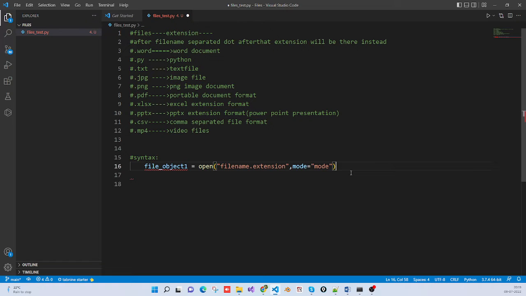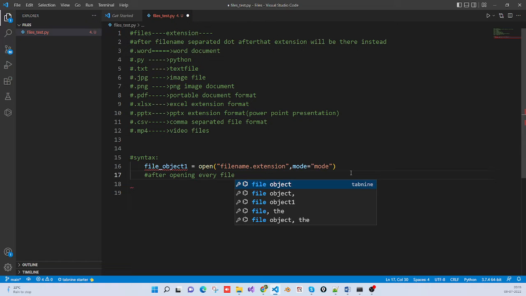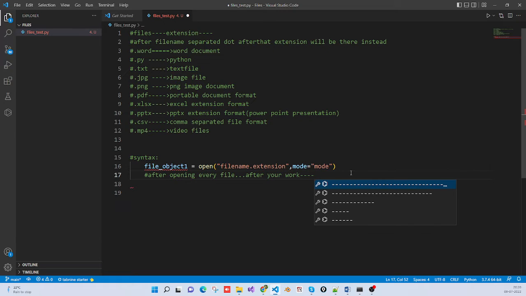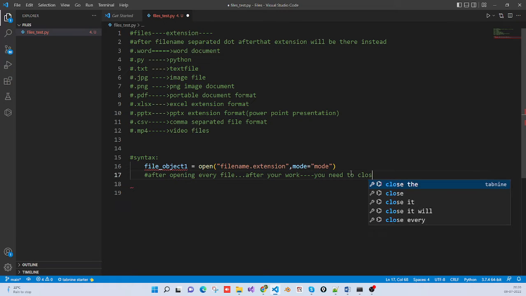And after opening every file, after your work, you need to close that file. Once your operation is done, you need to close that.